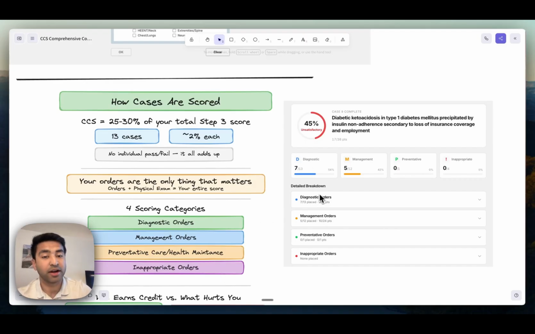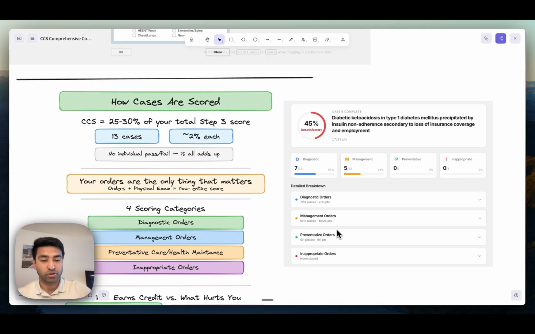For example, a diagnostic order for someone with chest pain could be an EKG, a chest x-ray. A management order would be taking them to the cath lab. If they have a pneumo, it would be doing the thoracentesis. And then a part of management / diagnostic is also post-care. So for example, you do a chest tube, you place it, you want to get a chest x-ray after. And so it's important to not only get the orders, but also do the things that you would do in real life, because those also count for points.